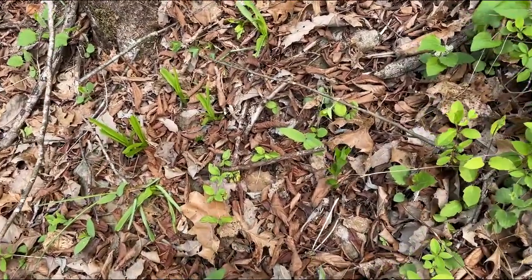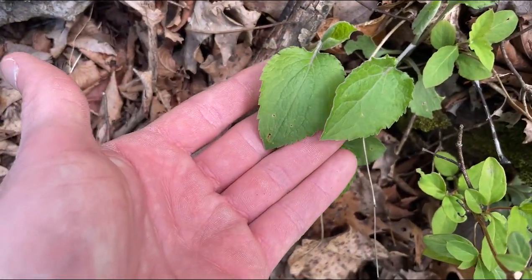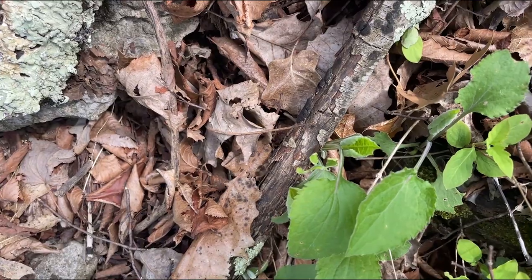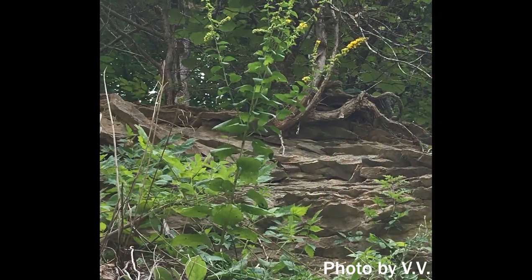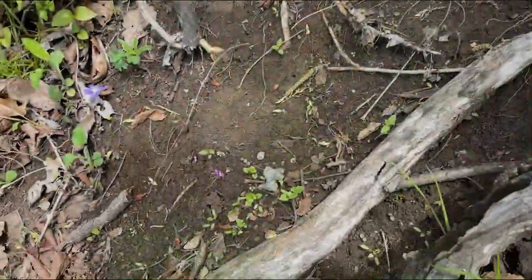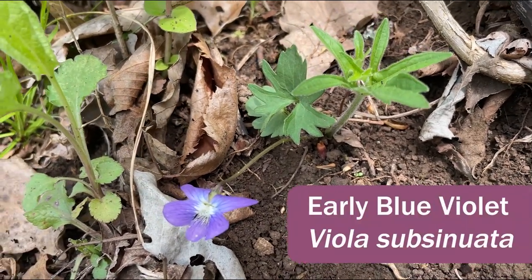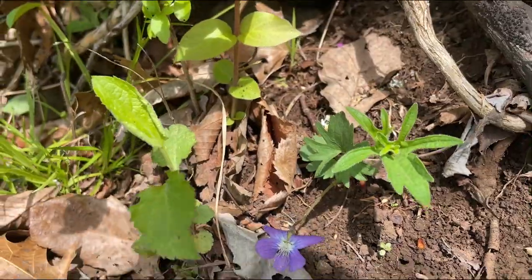Some cool things are going on in the herbaceous layer. Another thing that's not in flower yet, but with these really wide, broadly ovate leaves and a more truncate base — sometimes it can be cordate — this is Solidago albopilosa. There's a pretty cool violet here. I believe this is Viola subsinuata — you'll notice it has way more of these very deeply dissected lobes, usually seven to nine. A pretty little violet flower with hairs on the inside, and there's a lot of it on this slope.